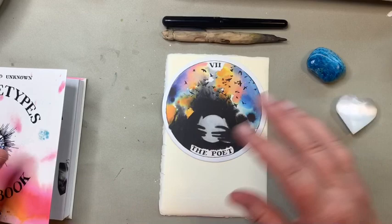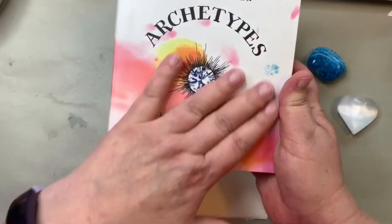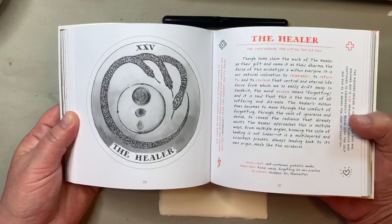Okay, so the other part of this is that I really wanted to be inspired by Kim's artwork. So you can even see on here how she does this simple line work and then uses brilliant color to fill it in. So you can imagine how colorful these are. But her line work is pen and ink. She uses fine liners, I think, permanent ink. And she creates these beautiful line drawings, and then she makes these beautiful washes to bring them to life.